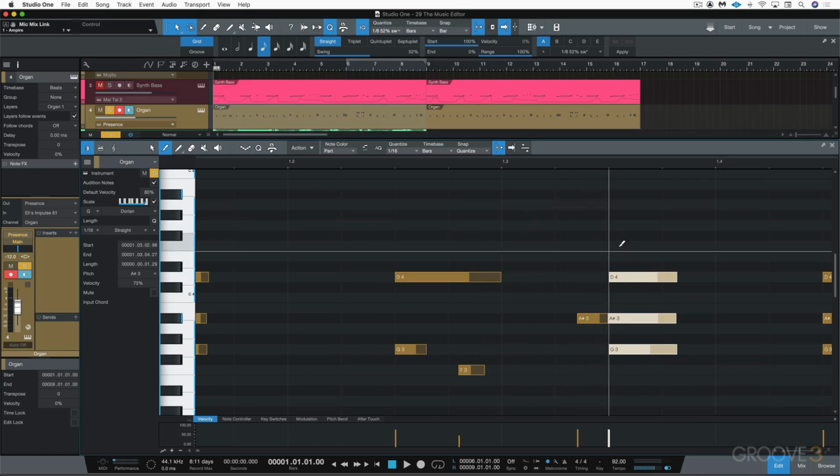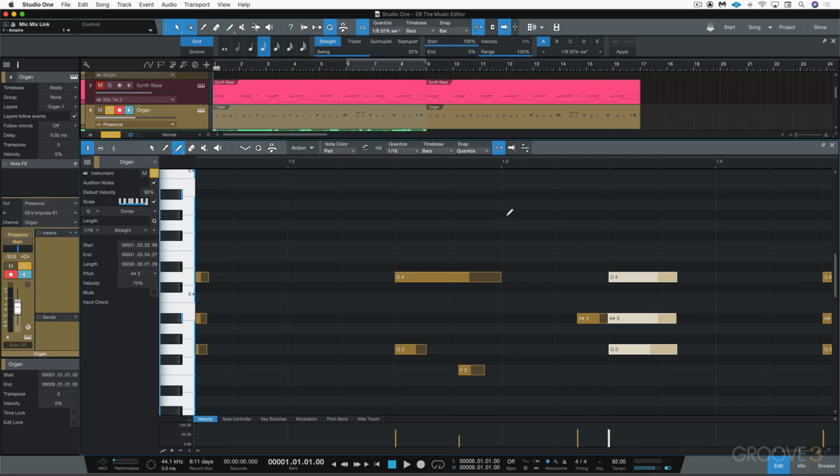Now, the paint tool is the really powerful tool in this piano view. I'm going to hit 1 to go back to the arrow, and we can always hold down Command. And you saw that I toggled the erase tool to erase the note, but it actually toggles the pencil tool, which when we hover over a note turns into the eraser. But we can toggle the pencil with the Command key, or we can, of course, press 3 and get it. So there's several things we can do here.